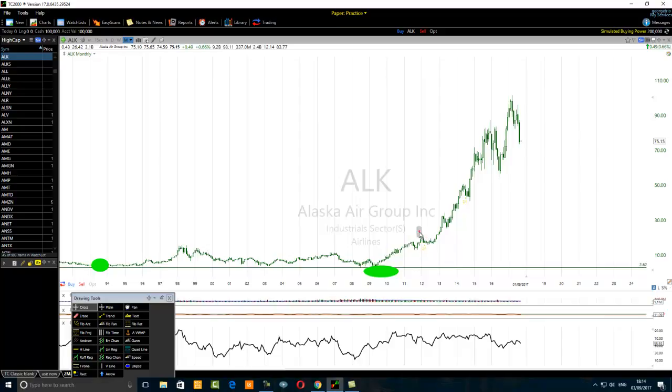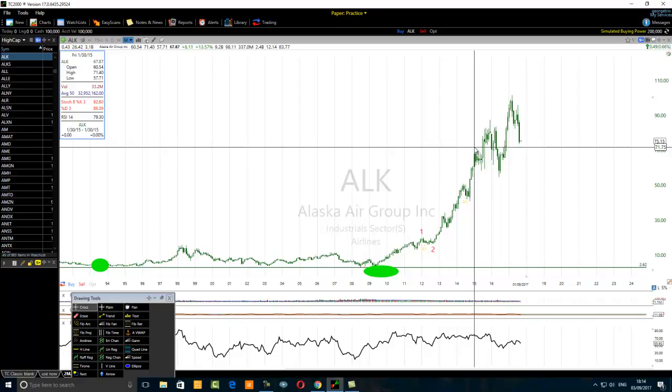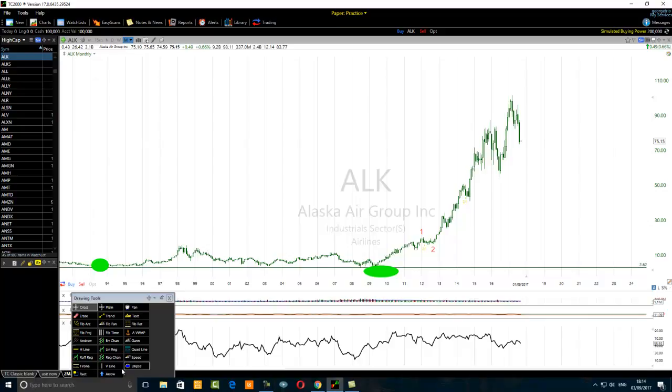So we see that's the first wave. Our second wave is coming here, my friend. And then we say the third wave has been subdivided into 5 minor waves. 1, 2, 3, 4, 5. So the third wave ends right here.